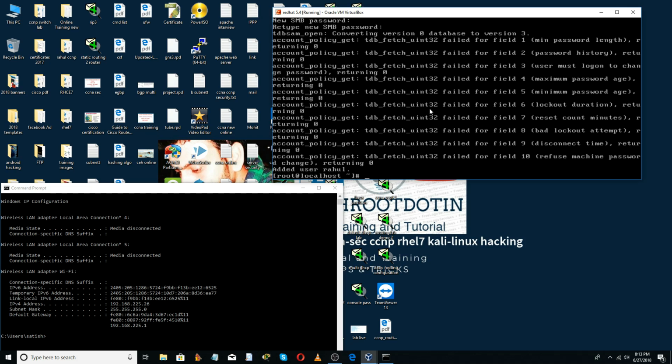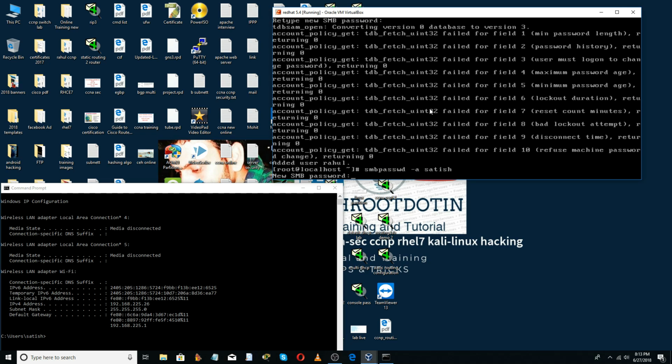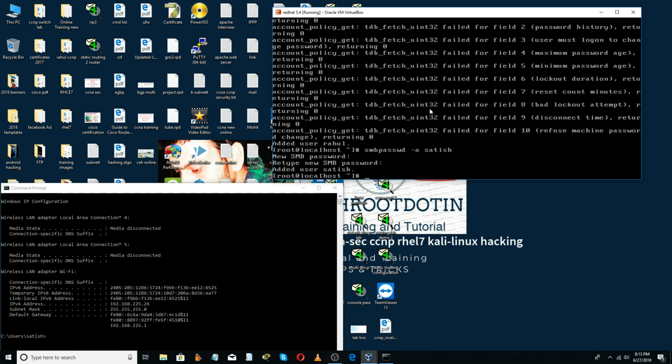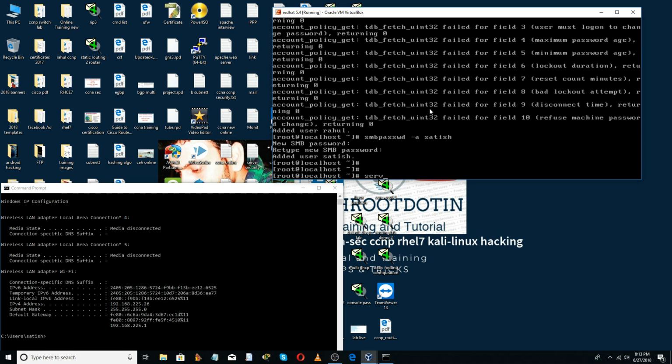Okay, done. Now add a Samba password for user Satish, Satish123. That's all.